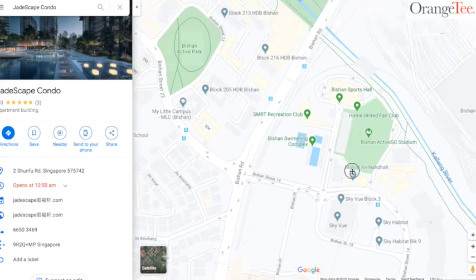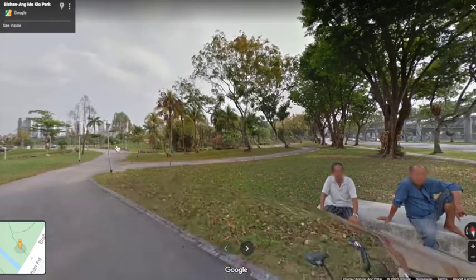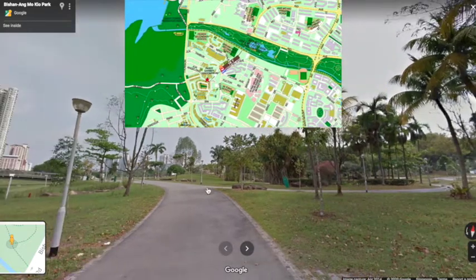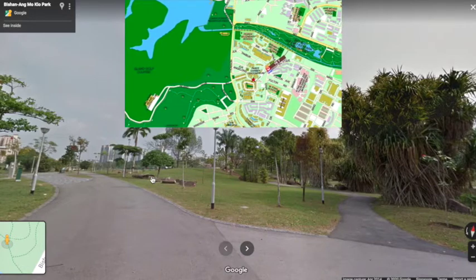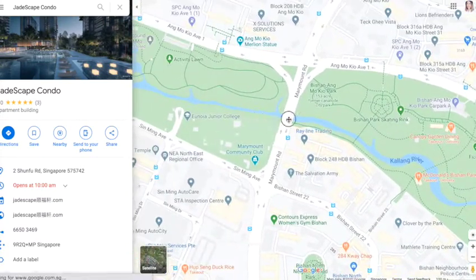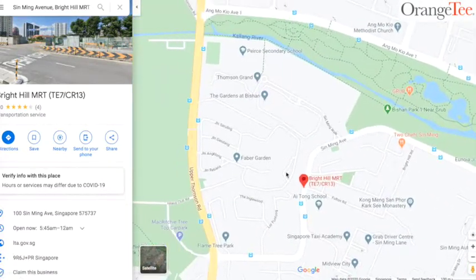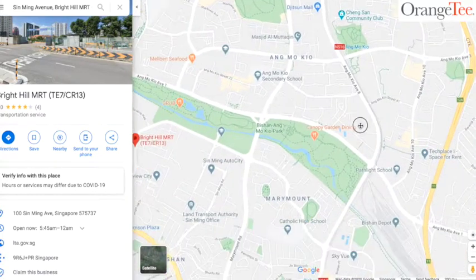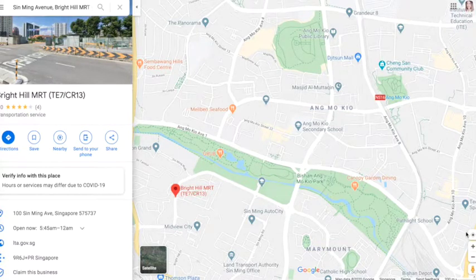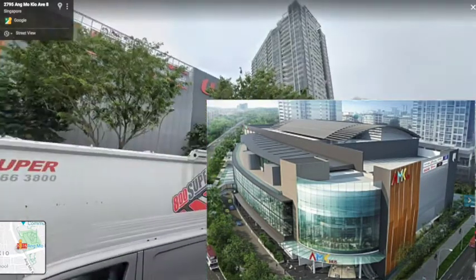Further up on the right we have the CTE, Ang Mo Kio Industrial Park, schools, and a nursing home. On the left is Ang Mo Kio Park — as you can see, it's quite a big park where you can bring your dogs, cycle, or jog. Bishan Ang Mo Kio Park is a very big space that spans all the way to Upper Thomson Road and all the way to MacRitchie Reservoir. Heading northwards past Marymount to Bright Hill, we reach Ang Mo Kio, one of the most prominent old neighborhoods that has been revamped into a modern township.